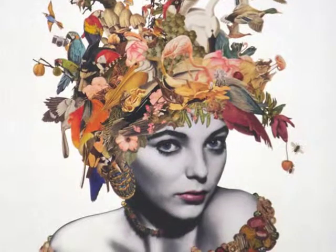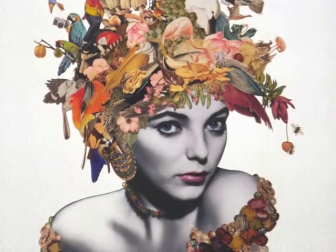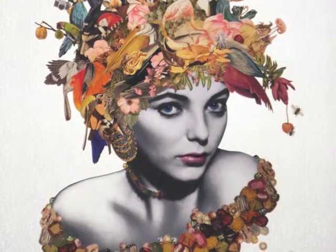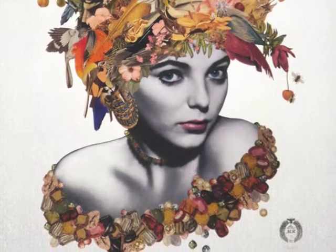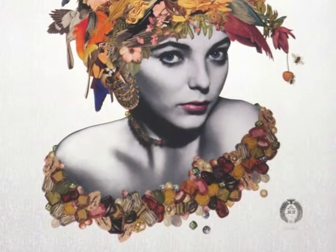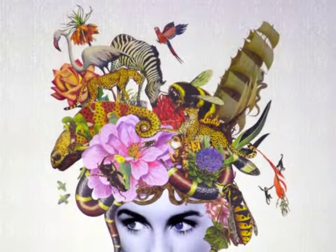As you can see, Maria Rivens' process includes collecting vintage imagery, which she uses to reconstruct fantastical landscapes around a screen idol. These are giclée and screen prints made from original collage, and each one is available in an edition of 50. One of the things I really like about her work is that every time I look at it, something new appears and catches my eye. The detail is truly astounding.